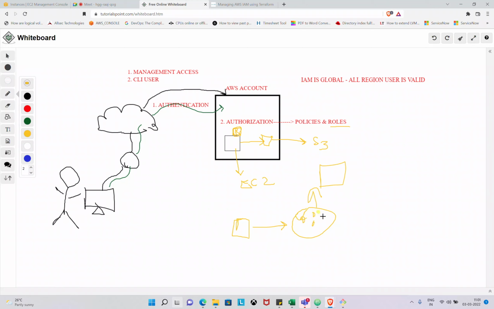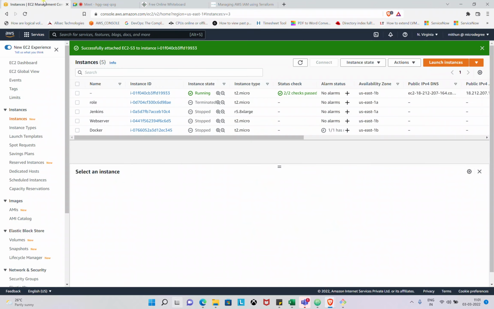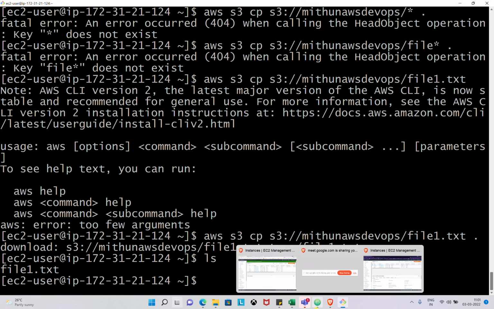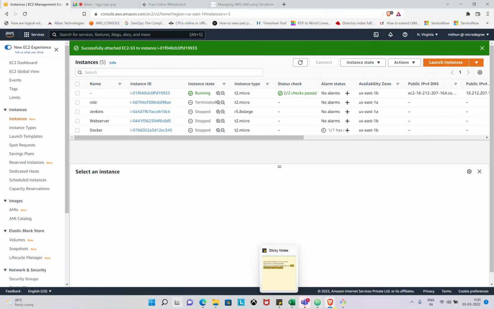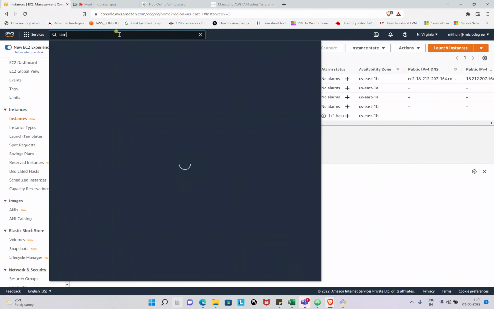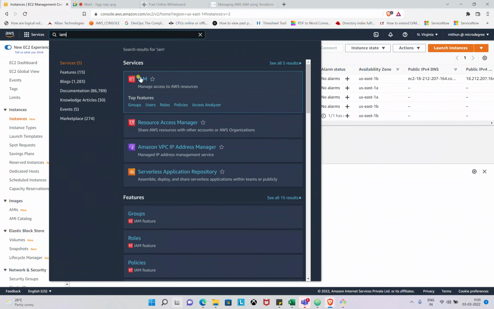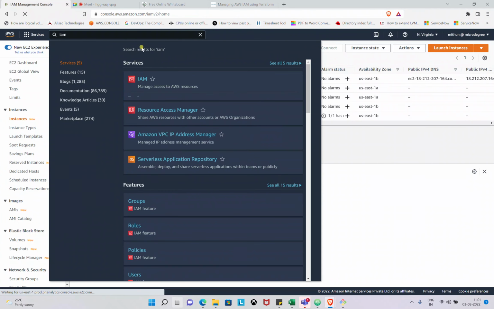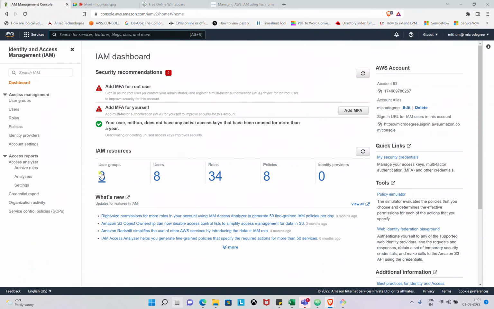The group will have a permission, so n number of users added will automatically inherit whatever permission this group has. That is the meaning of groups. So let me show you what we mean by groups. Now go to IAM.